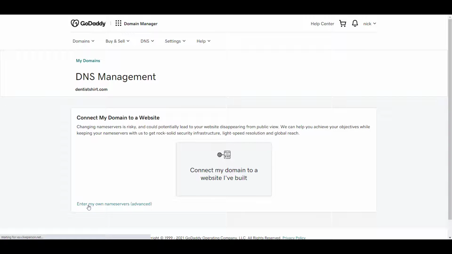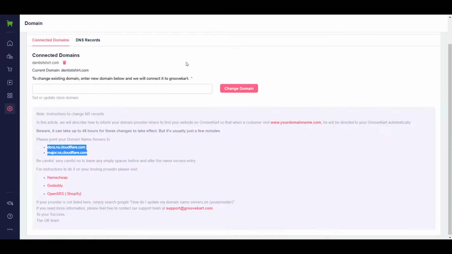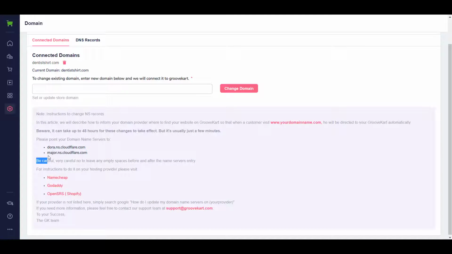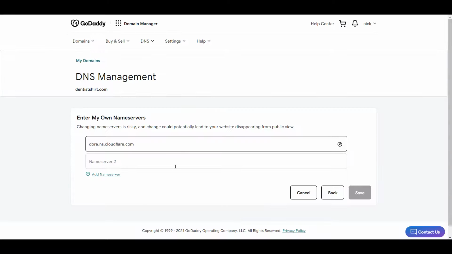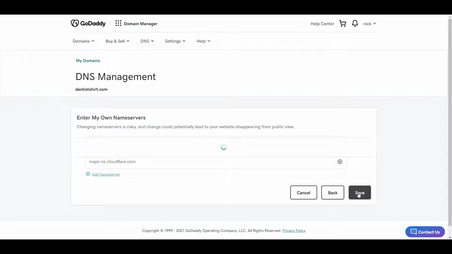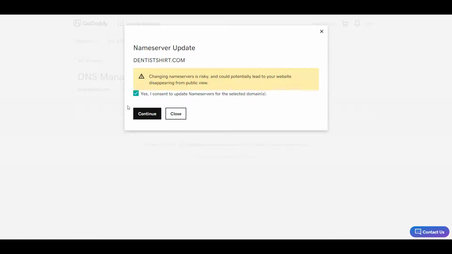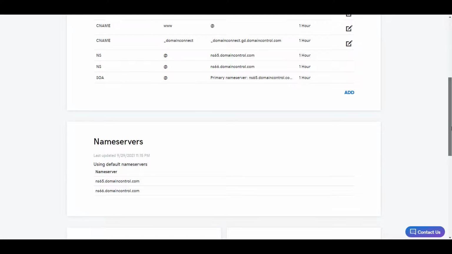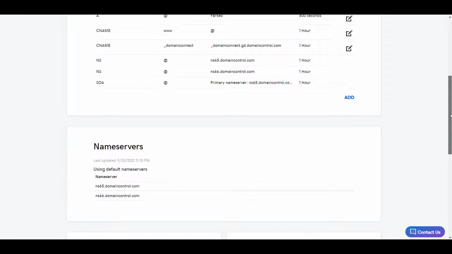Click on enter my own name server, then copy these two and paste here. Then you click on save, click on yes, and click on continue. Then you have to wait for a while for the name server to apply to your account.